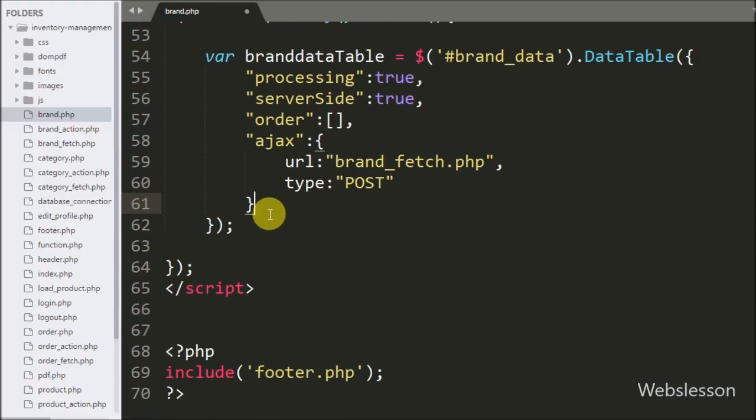Suppose we want to remove the column ordering from the 4th and 5th table columns, because in the 4th and 5th columns we display the edit and delete buttons, and this plugin will automatically activate order sorting.